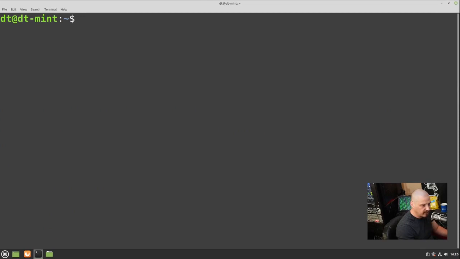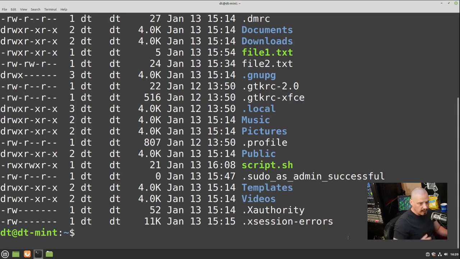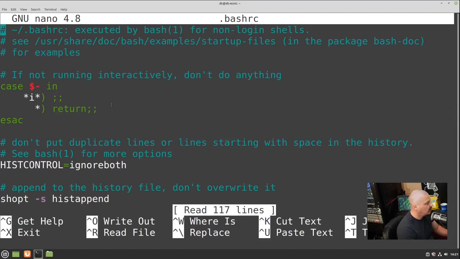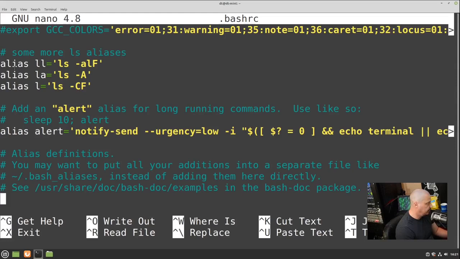I don't want this tutorial to run too long. The only thing I want to discuss real quick, let me do an ls -la for all files in long format and hidden files, because I want to show you guys in your home directory, look for .bashrc. What is bashrc? That is your config file. A lot of Linux files, if they end with the two letters rc, that signifies they are a config file. So do nano space .bashrc. And now we have our bashrc opened in our text editor, and you could go in here and edit some stuff, but really the interesting things are aliases. And you see alias ll is ls -alF. So if we don't like doing our standard ls command, we could just use the ll command, because they created an alias for it.